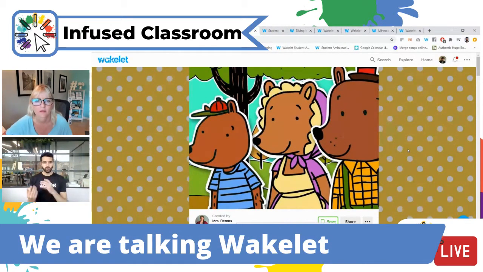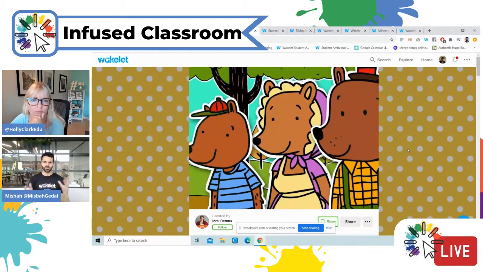So we're integrated across all of Microsoft tools: Microsoft Teams, Microsoft OneNote, Sway, anything that you can think of. We're also integrated with Google tools as well. We're there and we're integrated because we believe that teachers aren't just using Wakelet, right? They're using lots of different tools. So we want to be able to fit into that and make it super easy for a teacher to go from one thing to the other.